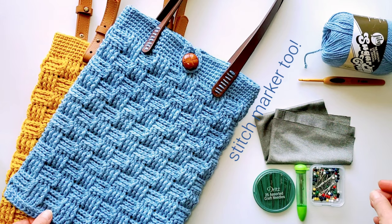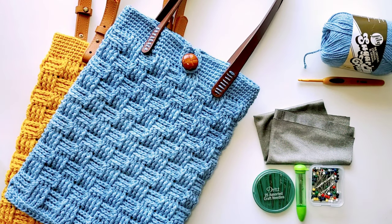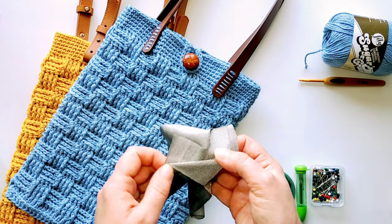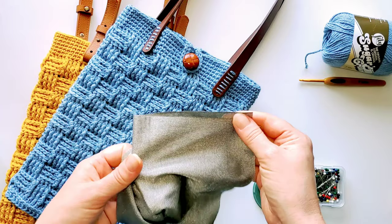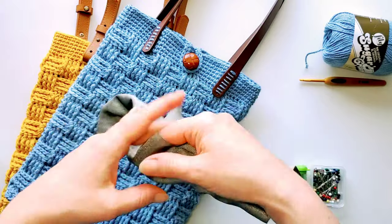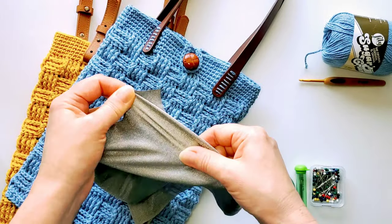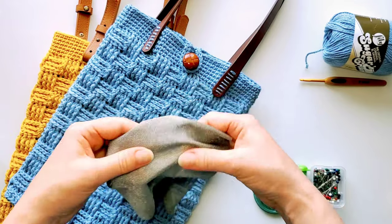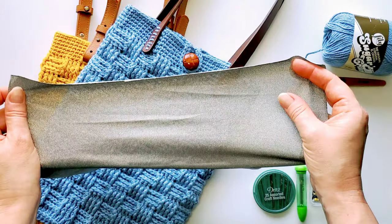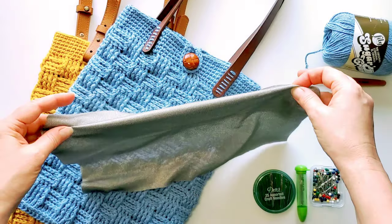Then next, if you decide to line the bag, you can use the regular fabric, or you can use the Faraday silver fabric like I did. Here, I have a little piece of this. It's really nice and flowy, stretchy. And most of all, it's really great for these protective features it has.